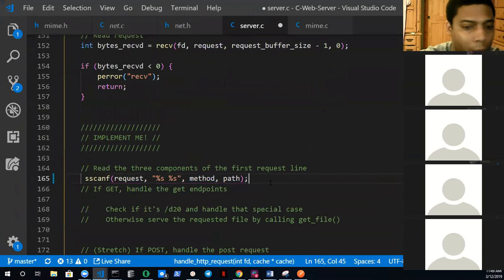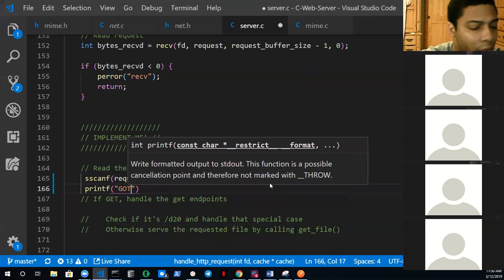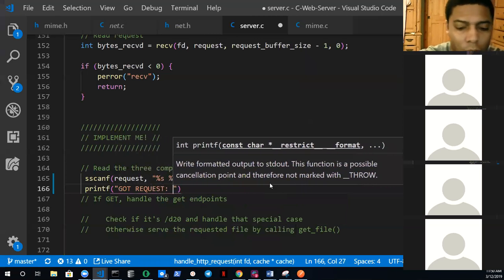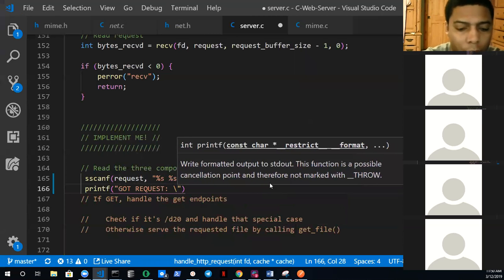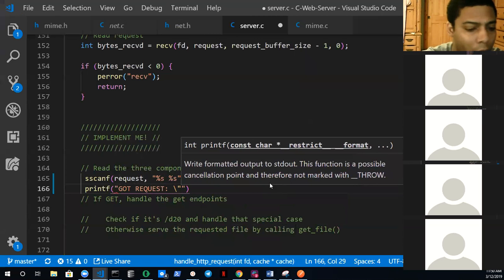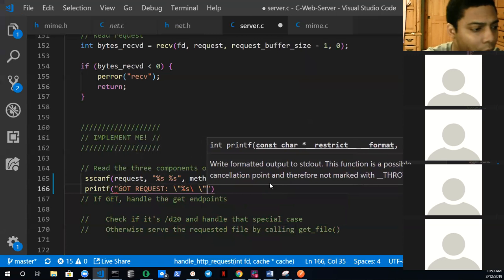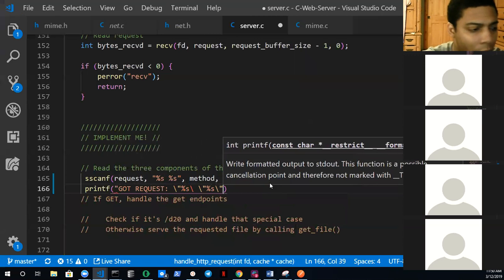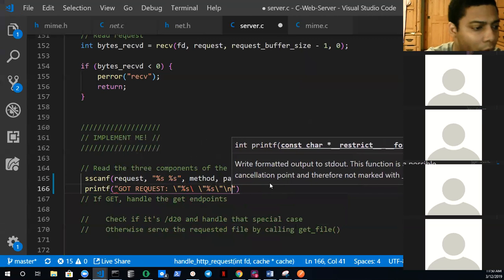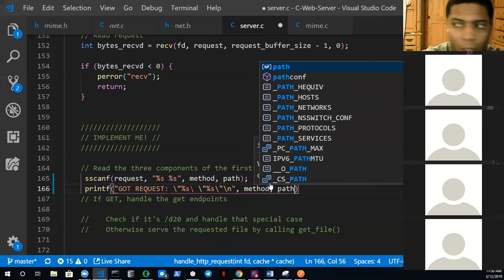And that looks good. I'm going to print out something here. I'm going to say got request slash %s slash %s slash, and then actually I want one more there, and I want to say in, and then we're going to have method comma path.